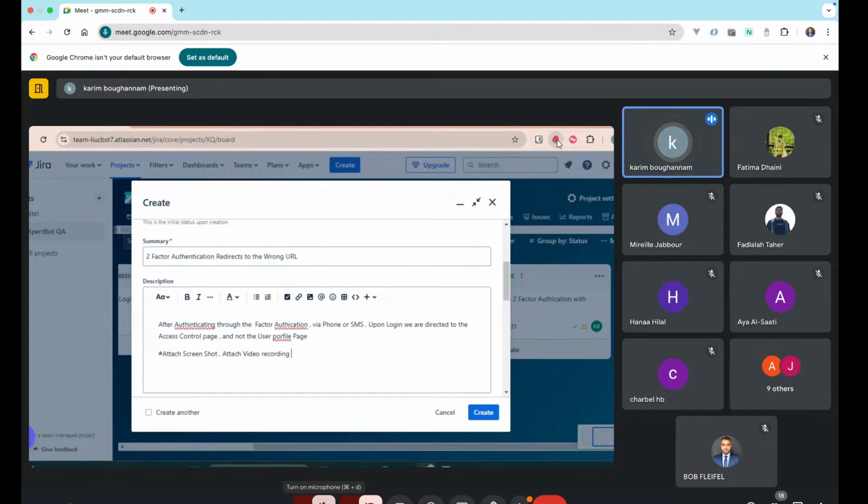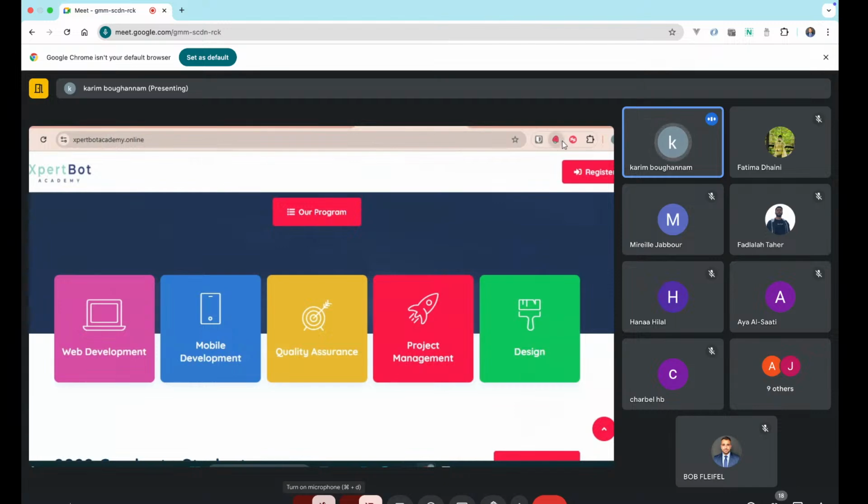extension. Why do I use Jam as a video recorder extension? If you want, wait for Jam to load up. Basically, because Jam would record your screen and would send with it the network logs to the developer. So it would basically just give you a URL you can paste inside of here. Let's try and see if it opens here.